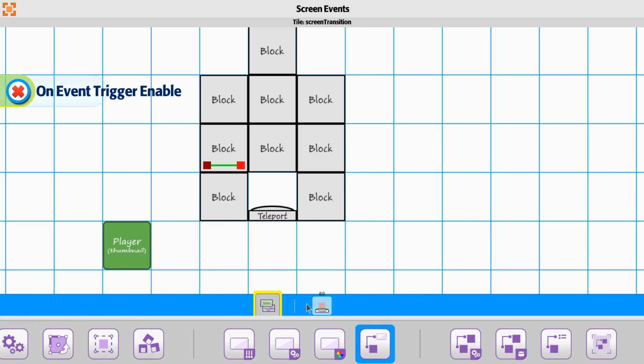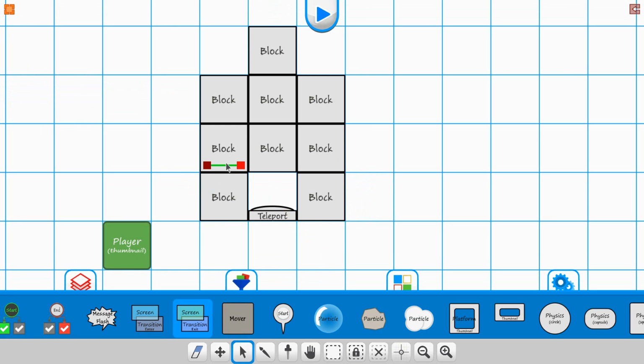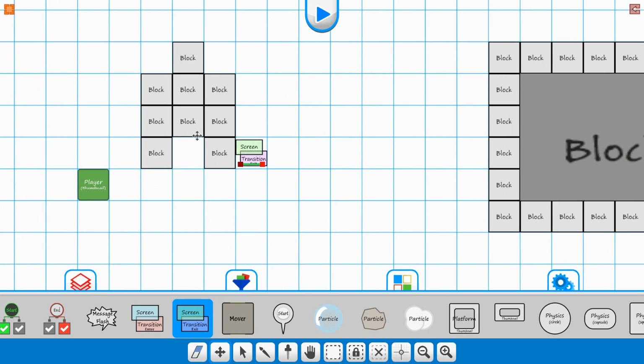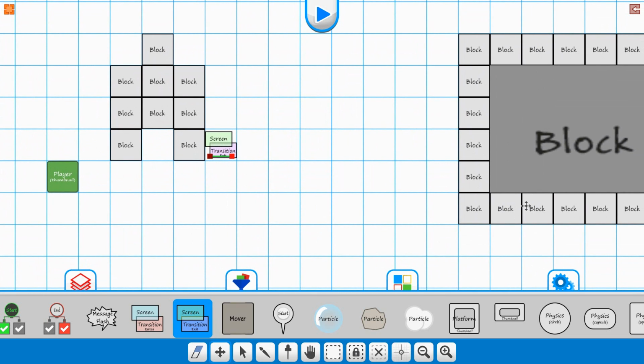Then you can go ahead and click on this to close it out. Now there's a little bit of a bug. If you noticed, the screen transition moved over to here, and not to worry, we can just move it back over here. We'll have this one fixed later in the week. Okay, so what this will do now is that it'll move him into that right spot, and then once he's in there and he's moved over, the screen will disappear and go back to the regular state it was before.